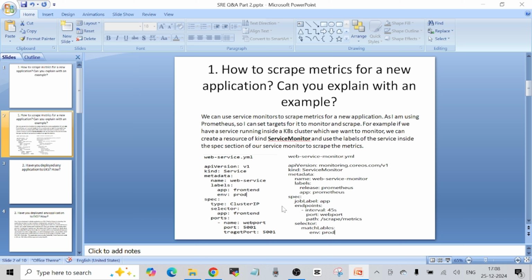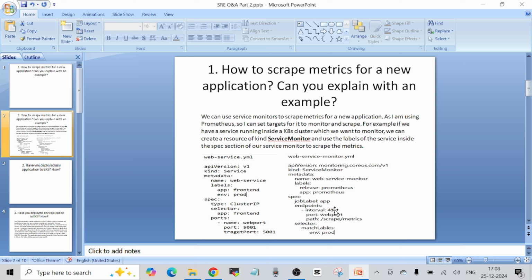Apart from this, I also have this port configuration in my service YAML manifest file. Here the name of the port is web port. I'm using this port as the endpoint in my service monitor configuration. See, the name is web port, and here also I'm using the same name to link these two.